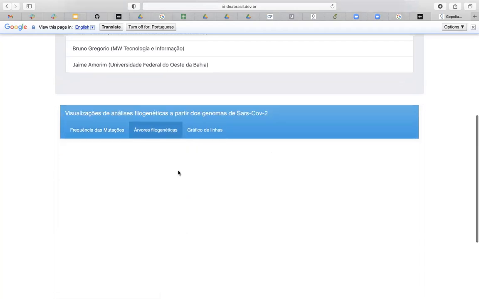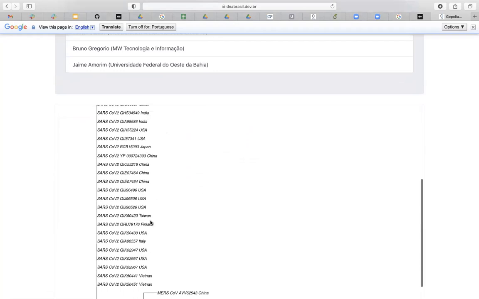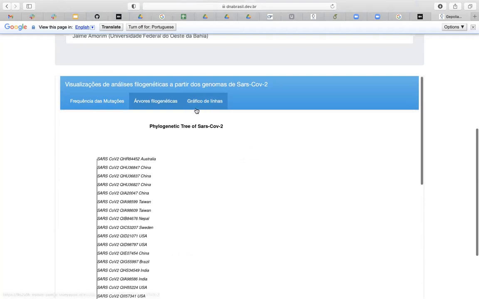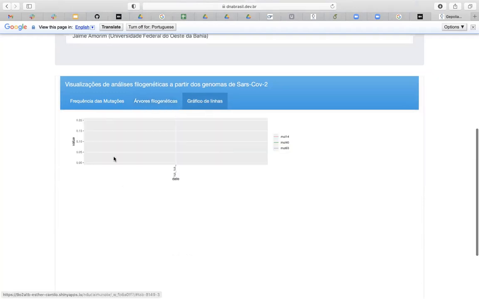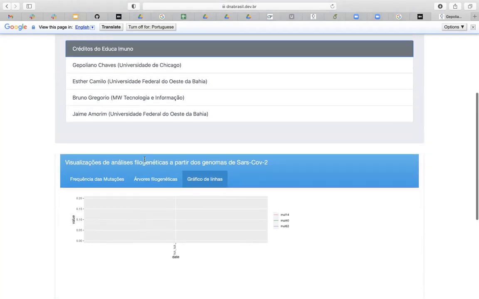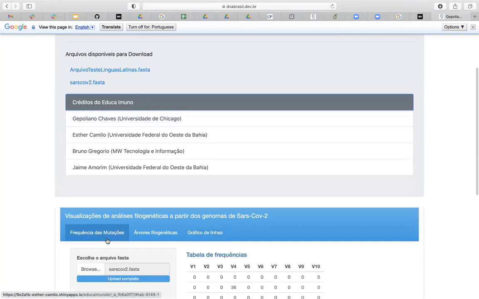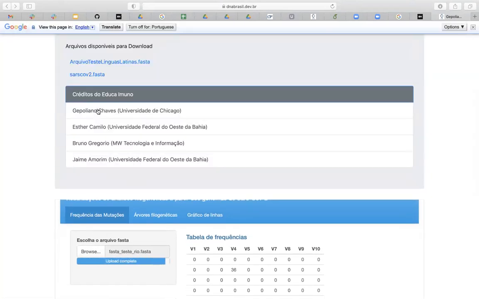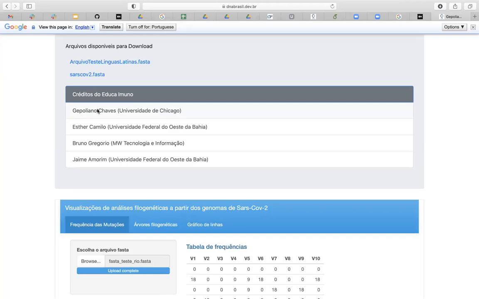The phylogenetic analysis is okay for the purpose of the demo. The line graph is not okay. Clearly, it's not interpreting correctly some information on the sequence that we input. And because we worked on that, what I'm going to do now is browse this other file that is our, I think they call this a toy example. This is another sequence file.